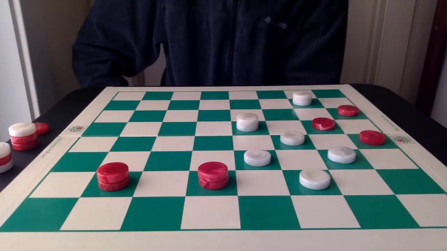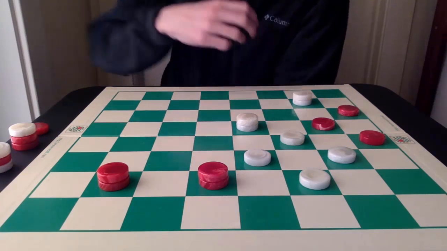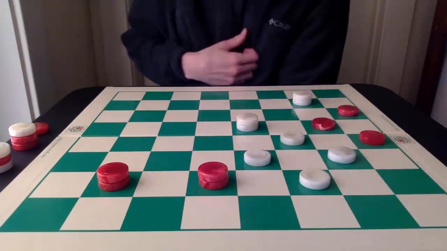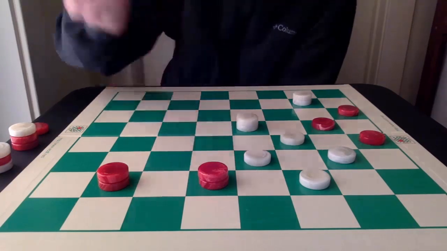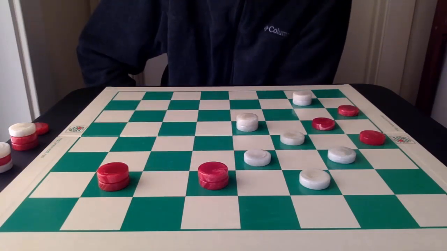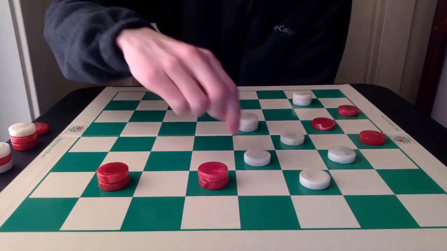I want to end this video with a creative sequence that goes to show there's something in just about any position in checkers if you look hard enough. Here, white is up a piece, but it's cramped in its double corner, and really, red is kind of holding everything at bay. But there is a big sequence here, and let's start playing it out.